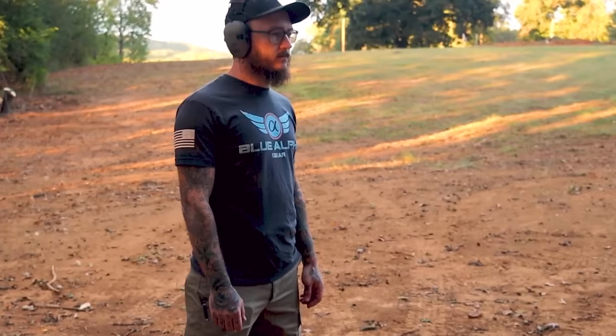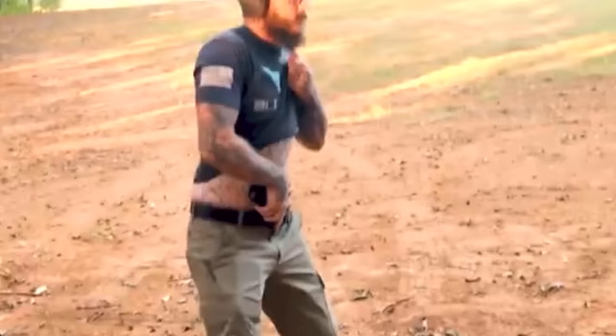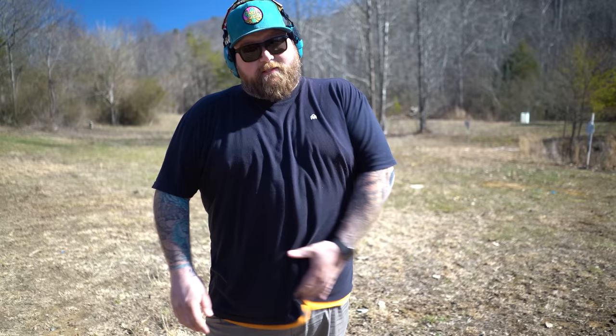People will ask why you need a holster for big dudes. It's because all the holsters out there — hundreds of thousands of holsters — are not made for big dudes. They're made for small people; they have small people in mind when they make those kydex holsters, and they're all made to fit one size, one conformity. The guys that run North Coast Tactical make holsters for big dudes called the Tuck Holster. It'll be in the link description below if you want to check it out and carry appendix comfortably.